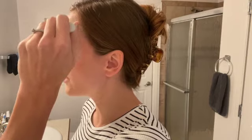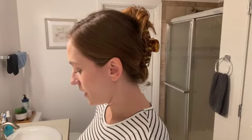The brow kit is a three-piece kit. And this is really cool. So I watched a bunch of Instagram videos and we'll try it out for myself and see if it works. This is the gel and it's like a glue. Okay. I don't know if my brows are quite long enough for this, but it's meant to laminate them upwards. Oh yeah. Okay, there we go. Push up. And then you take this and pop the lid off and you have two other brushes. So it says to let this dry a little bit and then you can brush over it. So we'll give that a little moment.